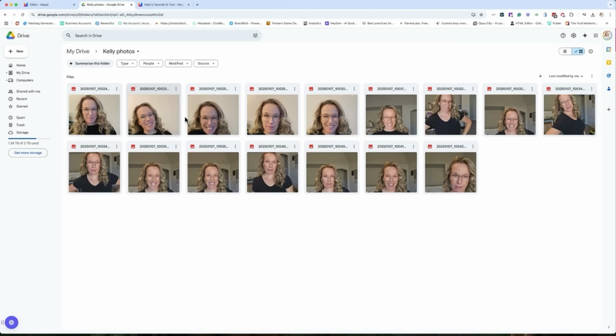Most of these photos also have me with my glasses. I have yet to try training with my glasses on. Most of my pictures were without. In the last one, I did a couple without, so the AI could recognize my face. You could see I have varying degrees of facial expressions. I did 16 photos. You should do a minimum of 10 and create a zip file.